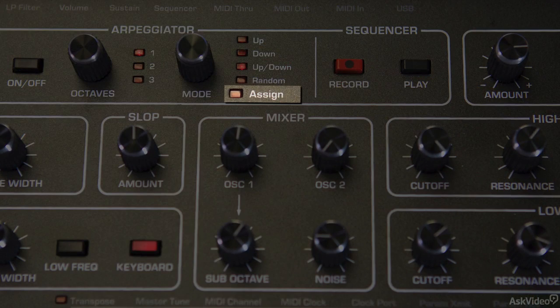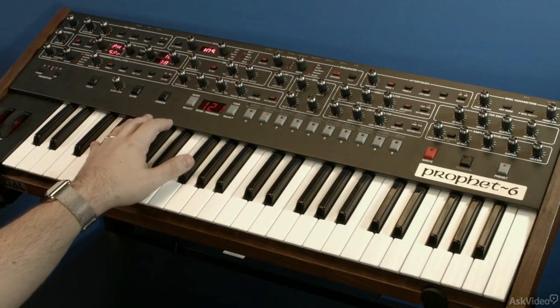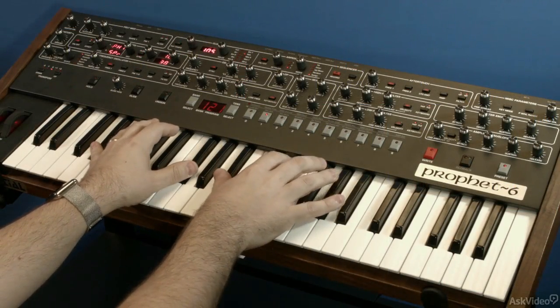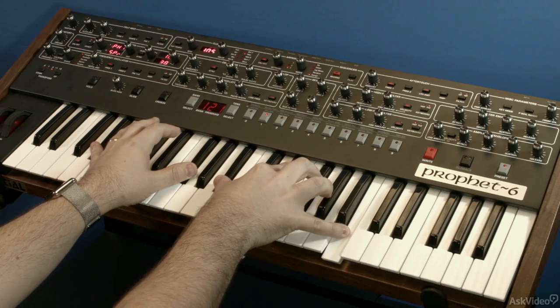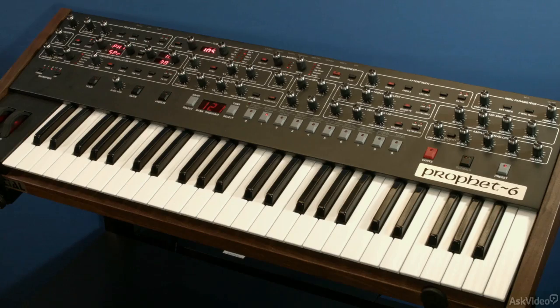Assign means that it's going to play them in the order that you play. So I could start out with 1 note, and it does it in whatever order you added them in. It's going to do it at the speed that you're working with the tempo.